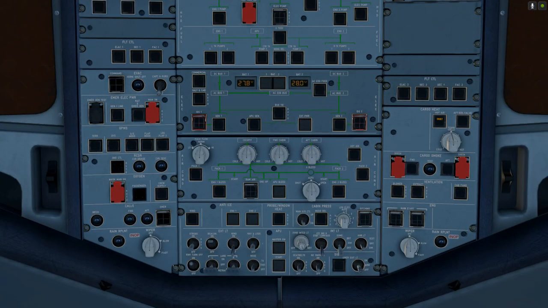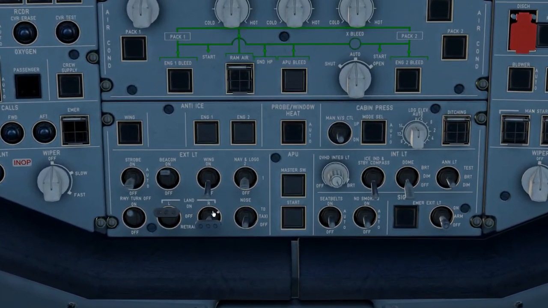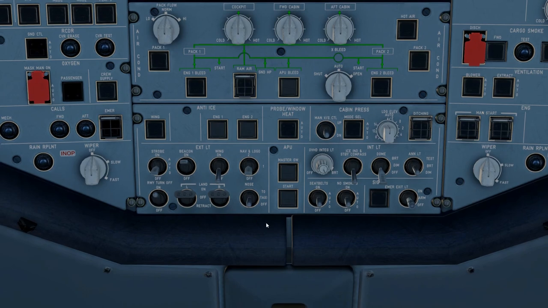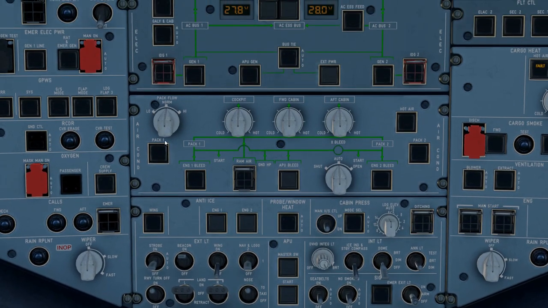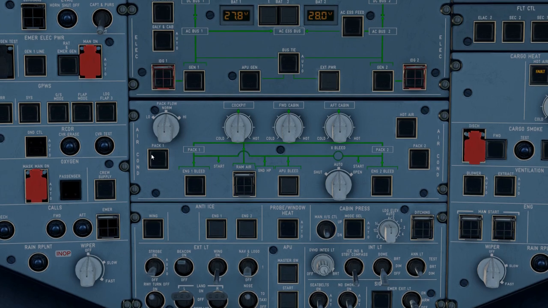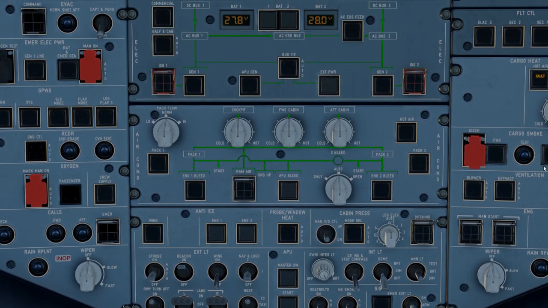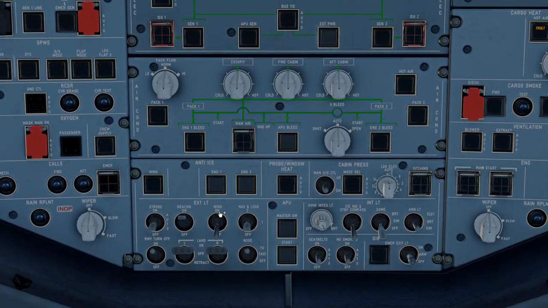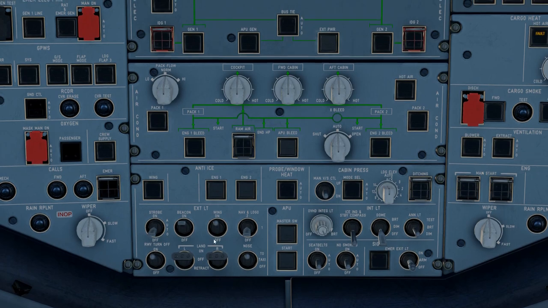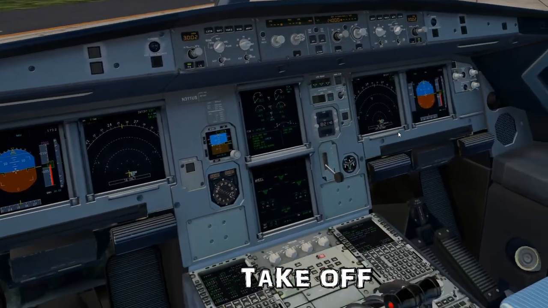Overhead panel. Landing lights to on, nose lights to TO, takeoff. Packs 1 and 2 as required; if you want to turn off the packs, you can do that. External lights, wings as required. Now some airports require you to turn on the wings, we're going to turn them on. Now we're going to go to takeoff, parking brake off.